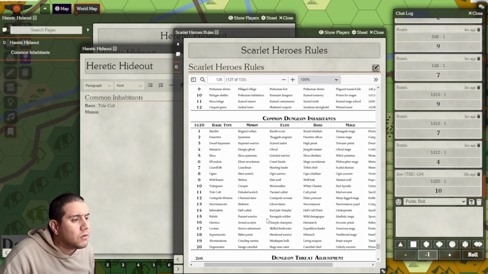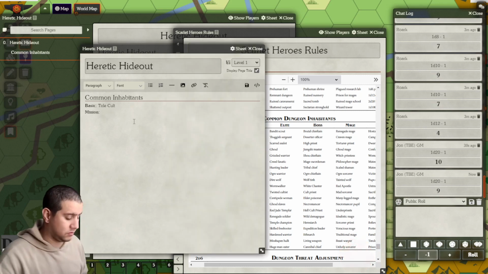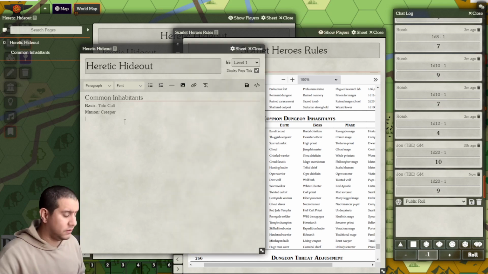Let's see. Minion is going to be another d20 roll. 10. Creeper. I don't know what that is. 11.